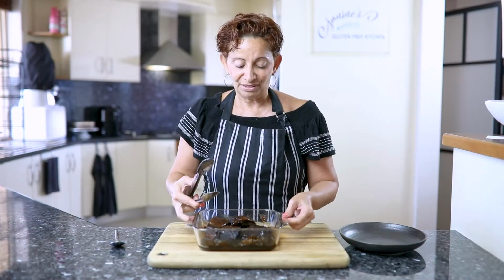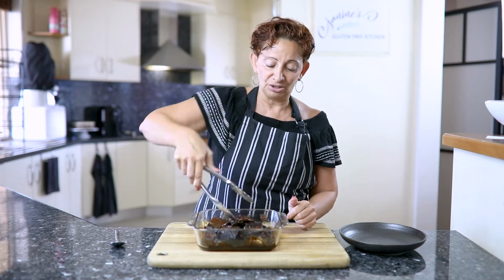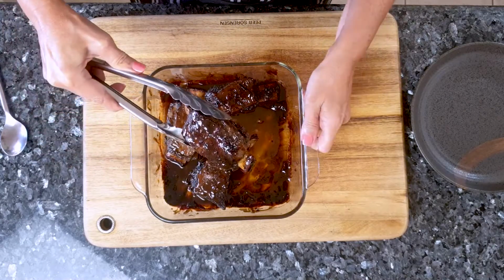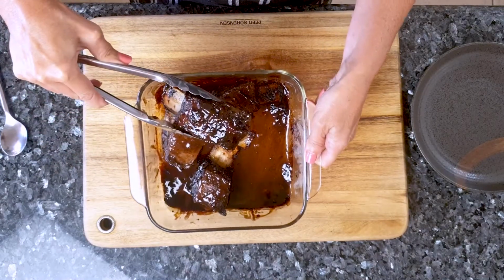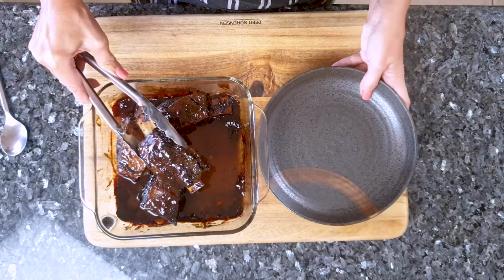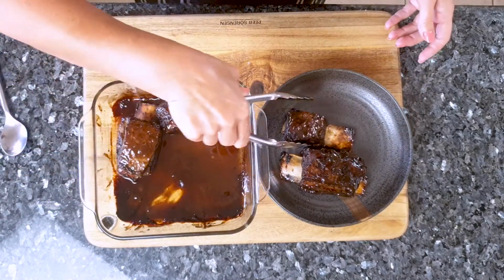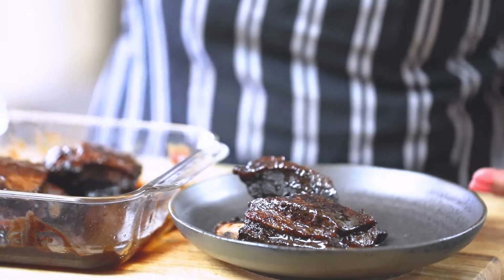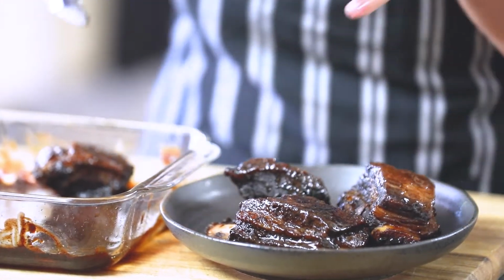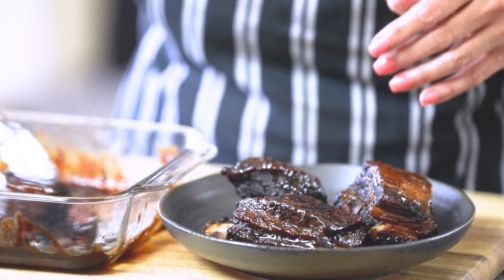Hey guys, we have some that we've already cooked, so we don't need to wait at all. And you can see how much they shrink quite a bit, and all the oil runs off and gets rendered out. And that just leaves this most delicious meat that we can serve up in our bowl. Now don't forget, it is important to cover the meat with the foil in that first part of the cooking. Otherwise they will go tough and they'll dry out, so we don't want that.